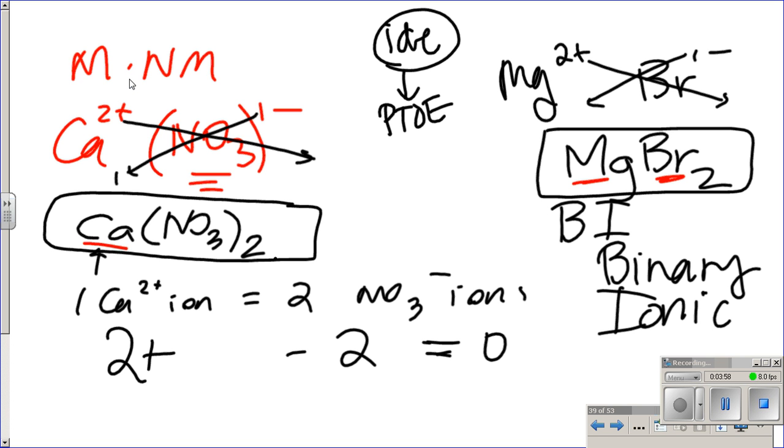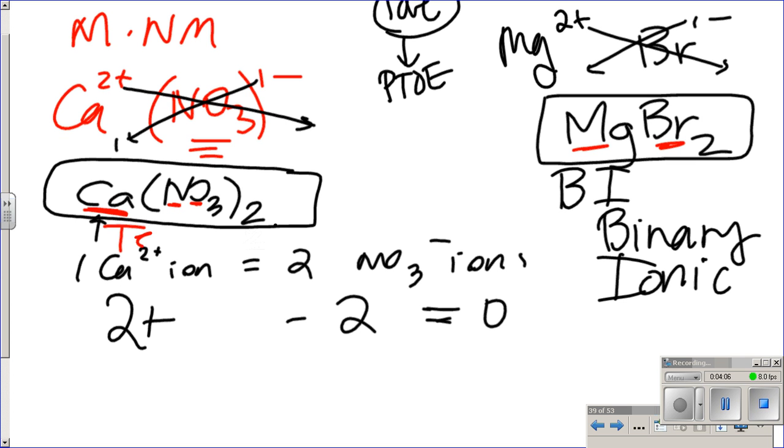This one, though, has calcium, nitrogen, and oxygen involved. So not binary. What is this one called? Ternary. Thank you. So T for ternary. Ternary just means I got more than 2 types of elements. That's all that means. Anytime you have a polyatomic ion involved, it's going to be ternary, because they already make up 2, and ions always bond with something else. So that's what will always work out. Polyatomics will be ternary compounds.